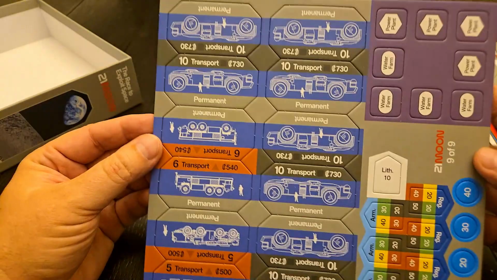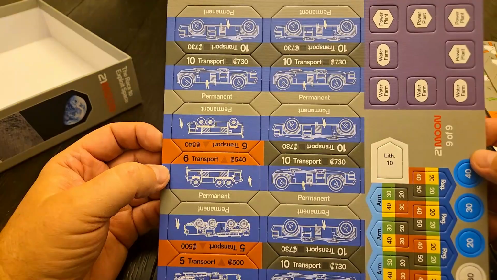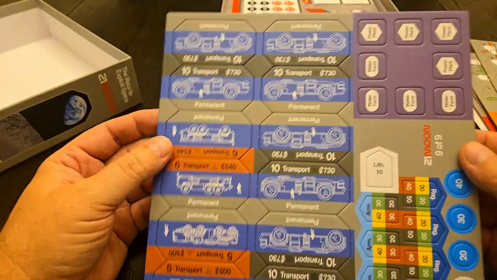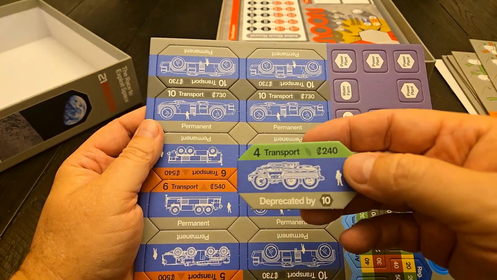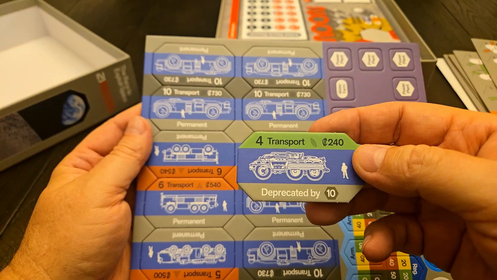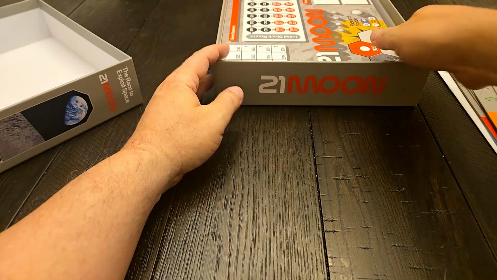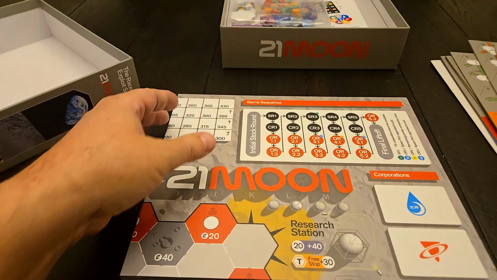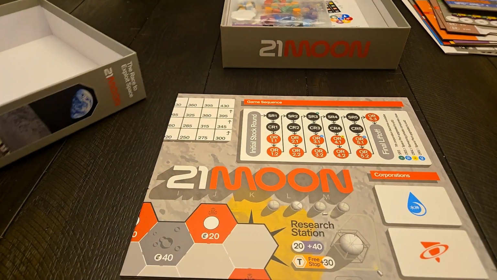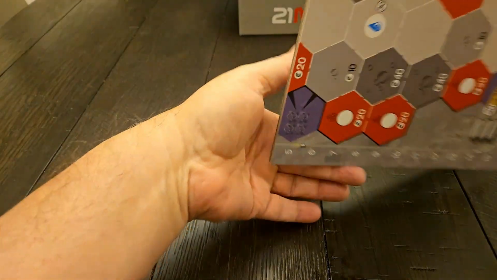Now we're getting into our orange and gray transports. The permanent ones. Yeah, and they say deprecated by instead of rusted for these. All right, so that's all the cardboard. Then we've got the board itself. So let's get this laid out so we can have a look at it. Nice mounted board, single-sided.